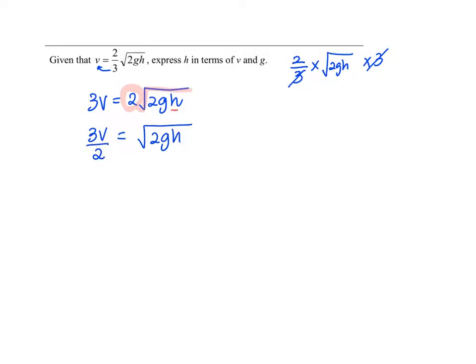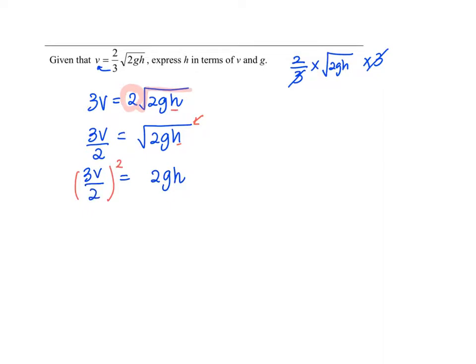Anyway, my objective: h now has no more fraction, so I'm going to work towards h. Now, h is trapped inside the jail. How to remove the jail? This is a square root, so we square both sides. The moment we square it, the square root sign disappears, and we are left with 2gh. So now the criminal is a free man. And we will have the whole thing squared. We're going to square this.